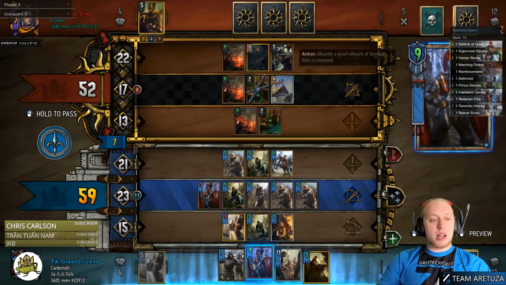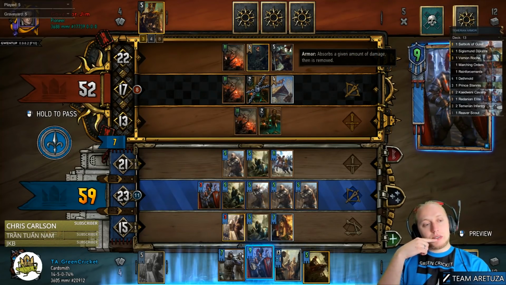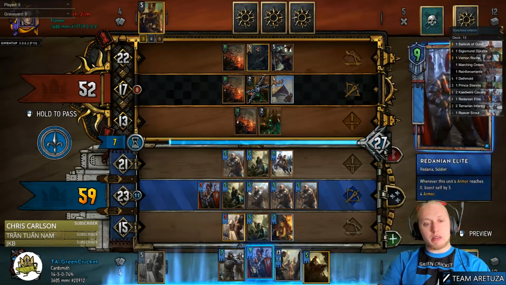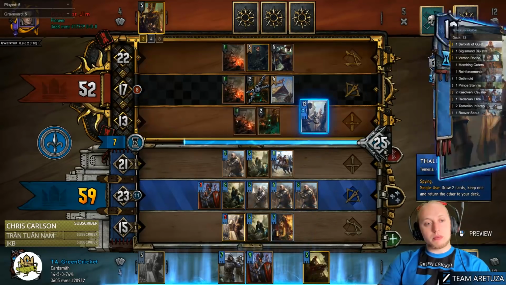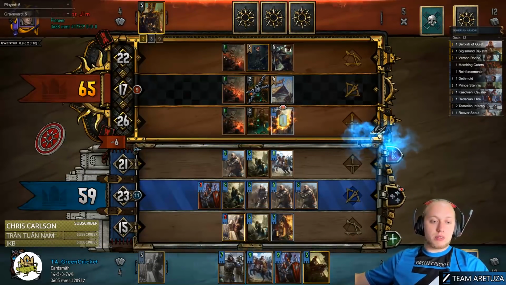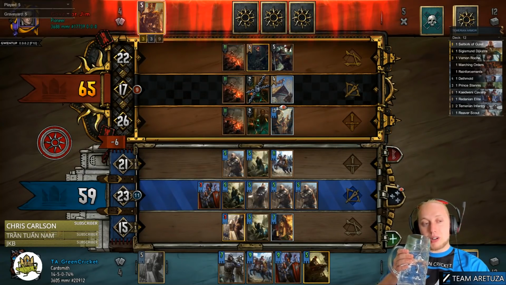Wait, this +9 is... we can play Spy and we can just take it with Radiant Elite. Who takes an interest in cobblers? No, that's one. Fine. Now we actually can play the 9 and the other 9 for insane tempo.